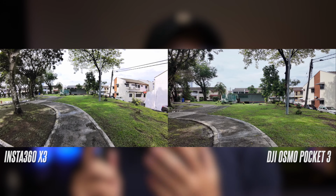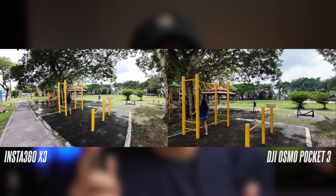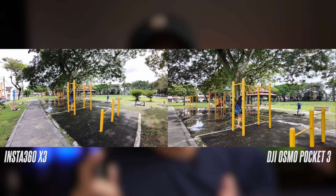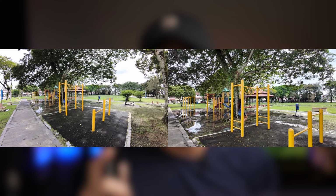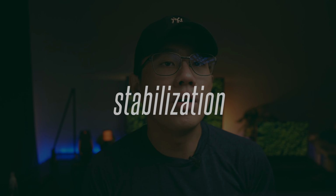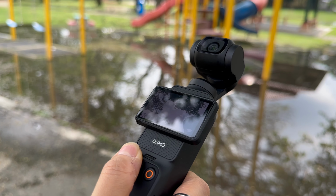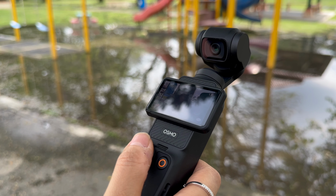So the X3 here definitely gives you practically unlimited field of view when it comes to 360 video, but even in the 4K single lens mode, you're getting an insane 170-degree field of view that almost captures your peripheral vision, which is cool. Another thing I want to talk about is the stabilization, and the Pocket 3 comes with the gimbal, which is a very good stabilization tool, especially when you don't want to deal with cropped footage.